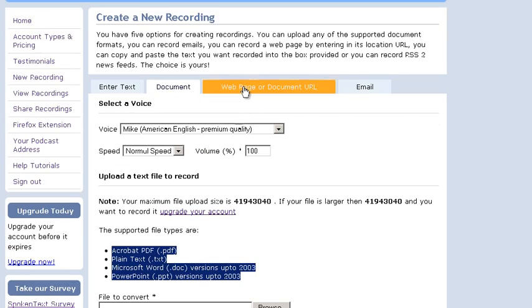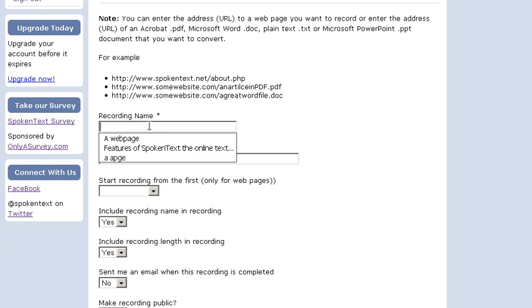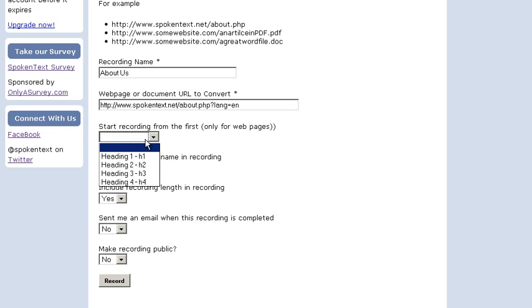So let's go back to our page there. I'll just have to fill it out again because when I hit tabs, it didn't save. That's fine. I'm going to copy and paste the document back in. Depending on how the page is structured, if the page is structured properly, you can actually tell it to start recording at a certain spot on the page. So that's the first heading one that it finds.